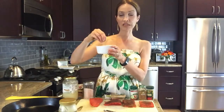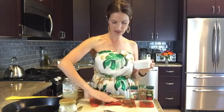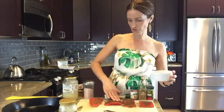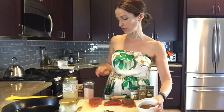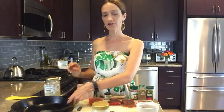And then you're going to take this spice mixture, which, by the way, the combination of these spices is magic, and you're going to pat this on the salmon, and you're going to get a nice amount on there. And then after the salmon is all salted and patted with this really amazing spice mixture, I'm going to take some coconut oil. This coconut oil is very neutral because it's expeller pressed, refined, from Tropical Traditions. I'm going to pour it in this beautiful cast iron pot here, and I'm going to heat this pot on the stove.